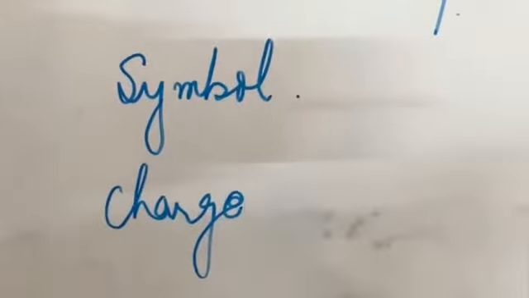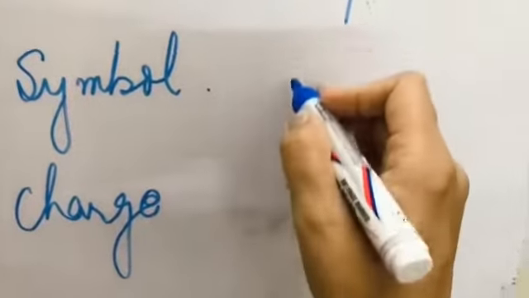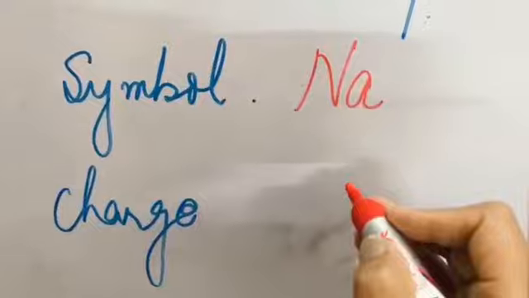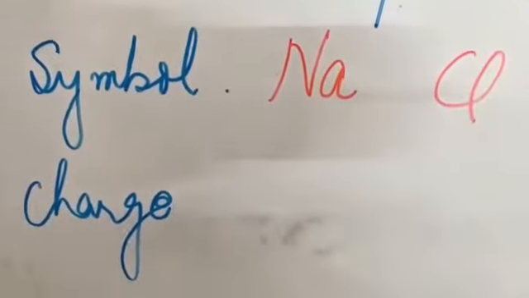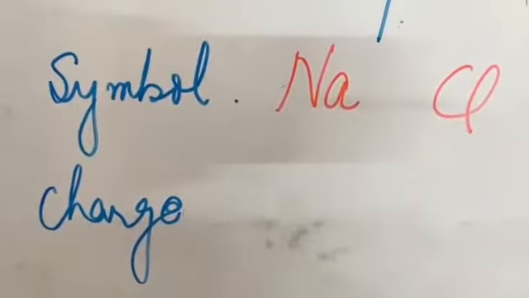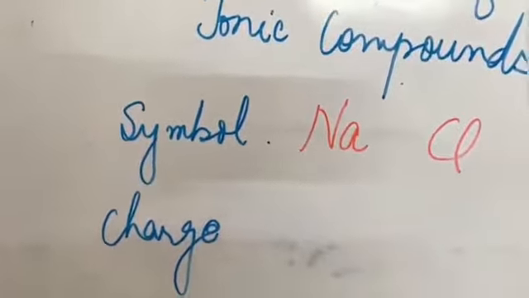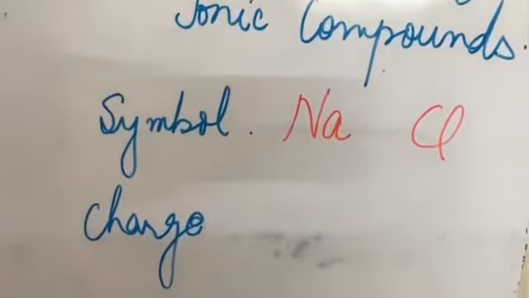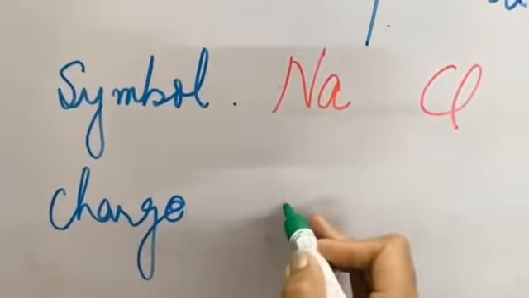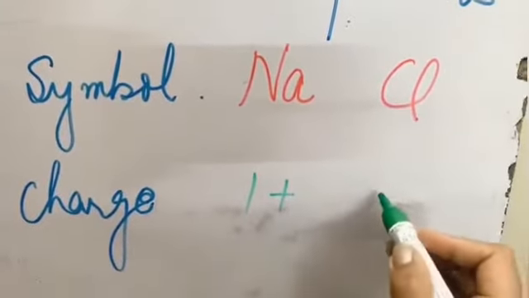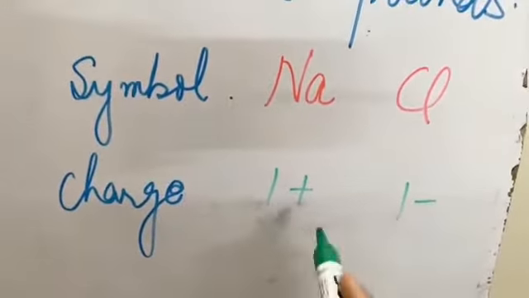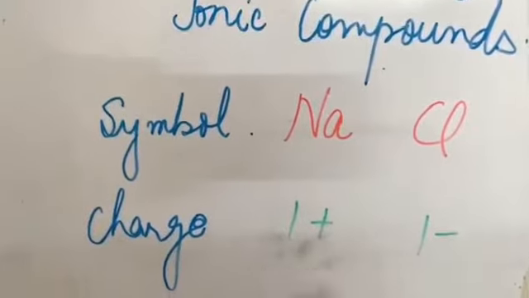We already have studied a lot of things about ionic compounds. The first ionic compound we have studied is NaCl, right? So let me use another marker. I will write sodium, and then what was the next one? Cl, and we know what the valency is. Students, you have to learn the valency, and if you don't remember the valency, you have to remember the atomic numbers, and if you don't remember the atomic numbers, then you have to learn them. There is no other substitute. So this is 1 plus charge and this is 1 minus charge. See students, we don't normally mention charges, but we have mentioned them for your knowledge, right?